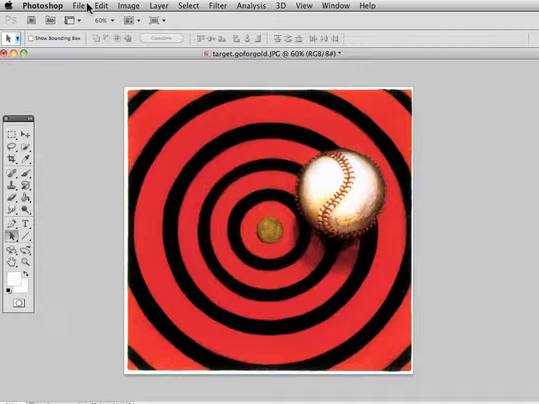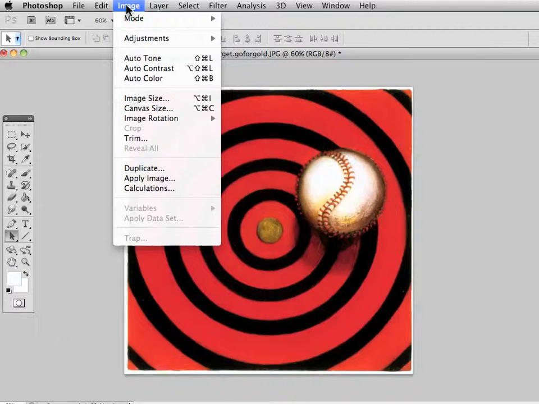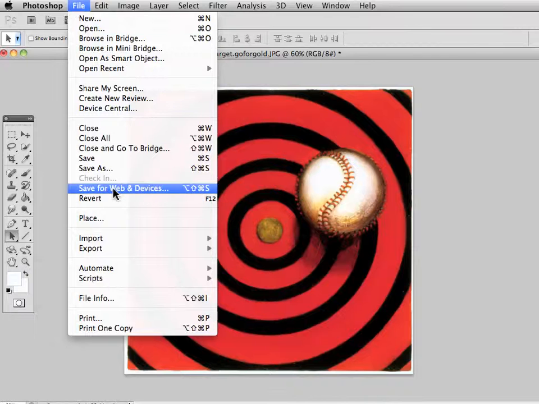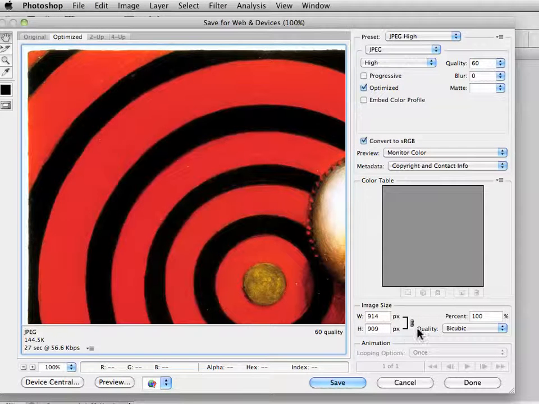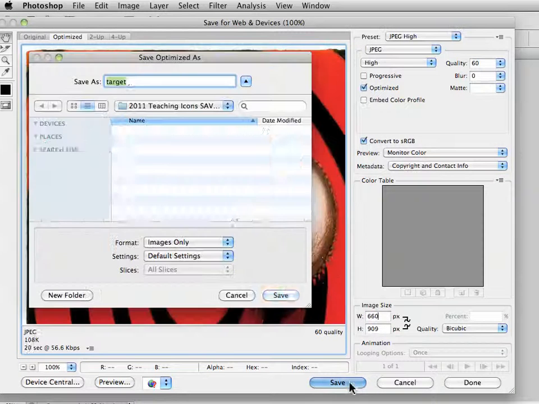Now what I want to do is save it for web and devices, and I don't want to distort the image, and I don't want to lose my original file, right? So now I want to go to Image, Save for Web and Devices, and that pops open this window. Now notice this lock here. This is to retain the original image proportions. So if it's undone, and say I want to save it at 600 pixels, and I click Save.